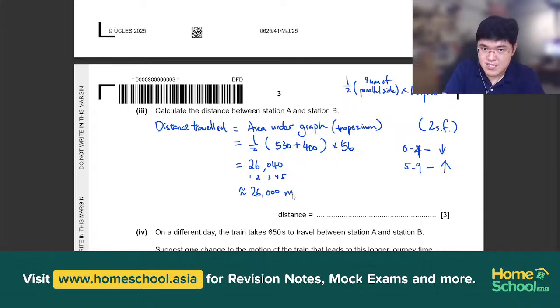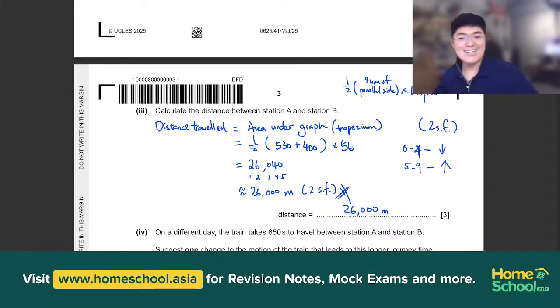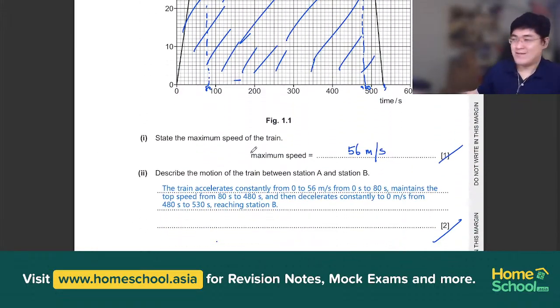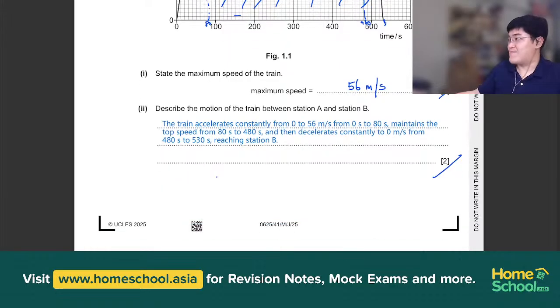meters, because this whole graph is in meters per second, okay? And of course, every time we round it downwards, we must write 2 significant figures like this in our workings, okay? Once that is done, we can just write it down over here. Distance is 2,600 meters, okay? 2,600, sorry, not 2,600, 26,000 meters. Oh my goodness, I can't English today. So yes, 26,000 meters, all right? Please remember to write down your units properly.